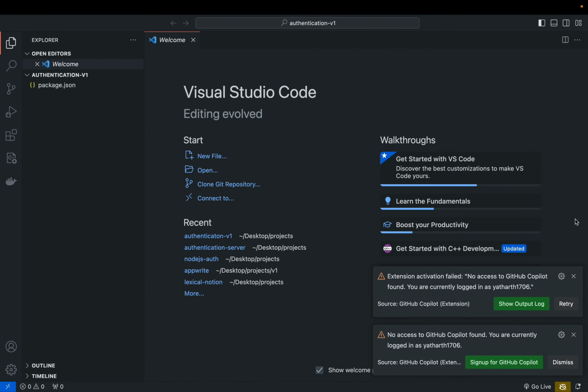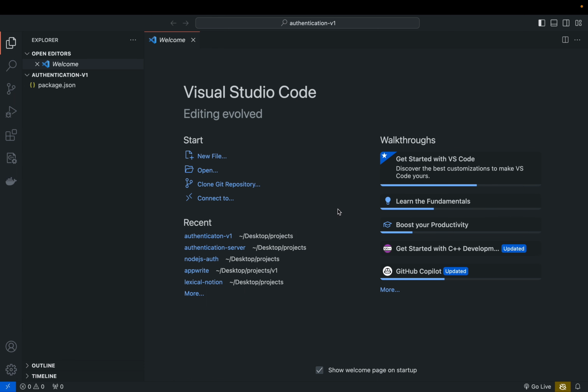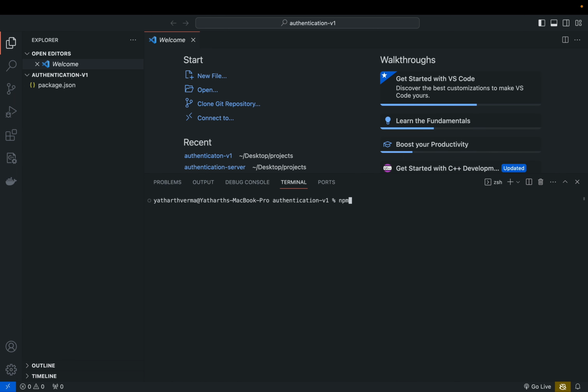And the first step which we need to do is we need to install the libraries which we are going to need. First library is Express for creating APIs. Second is Mongoose, which will help us to interact with MongoDB. Then we need bcrypt for encryption and decryption. And we need JSON Web Token for handling tokens like access token or refresh token. And then we need cookie parser for interacting with cookies, right? As far as I remember, I need only these libraries. If we require any other library in the future, we will install it at that time.